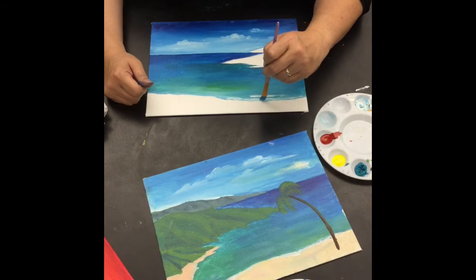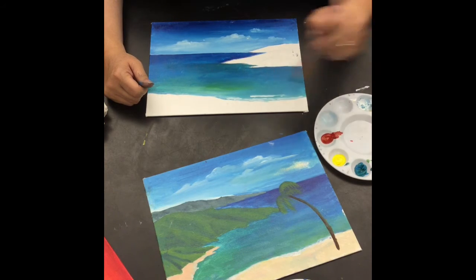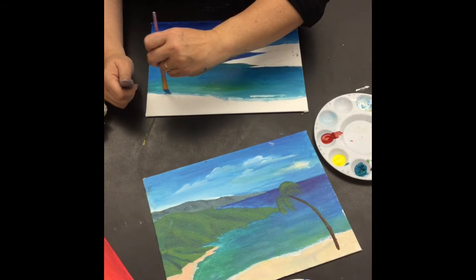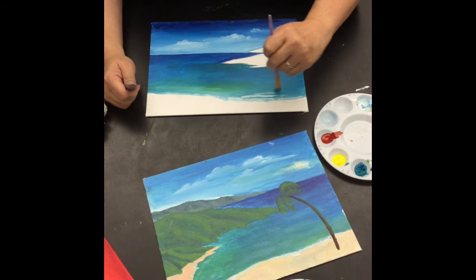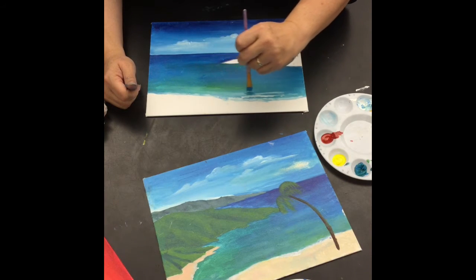Okay. Painting the waves. So right along the edge of where the water is meeting the sand, you want to take some white. Just kind of put some foam right there. You can also take some white to make some foam in the waves.